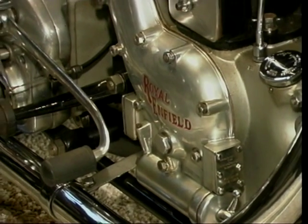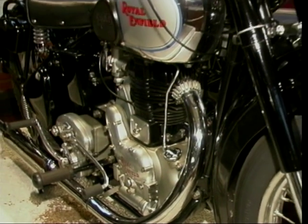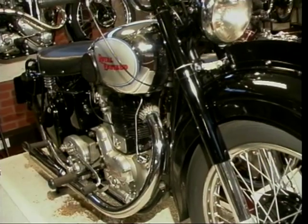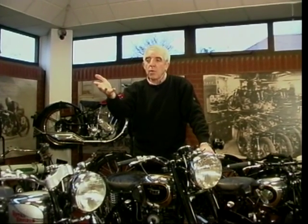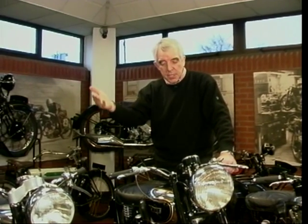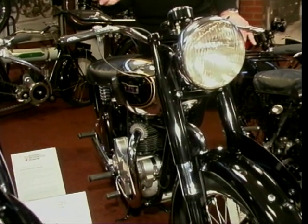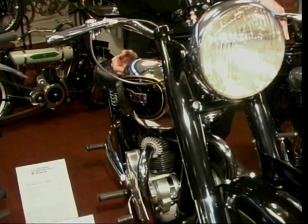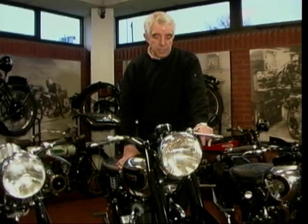Royal Enfield - there's a name to conjure with. In fact, that engine - I'm sure you'll recognise it as the modern up-to-date India Enfield of today. And that's as it started, in 350cc in 1948. Got some very swish looking front forks on that, because the Second World War had interrupted bike development in general, and so we ended up after the war with people making utility bikes but bringing them up to date. BSA was another example - this beautiful BSA A7, looking absolutely pristine here. 500cc, twin cylinder, cast iron engine. In fact, this had been developed in 1939, hard on the heels of the Triumph Speed Twin, but they couldn't get it finished in time, so the war slowed things down and they came out with this straight out of the box.